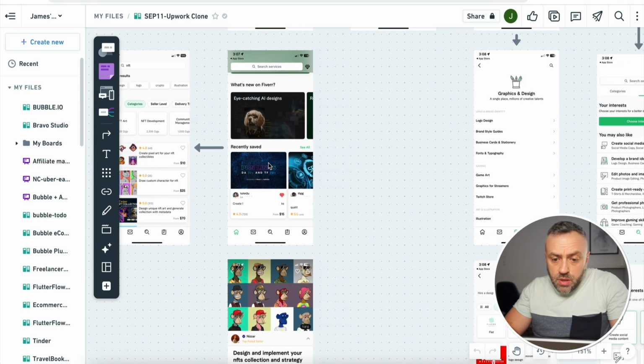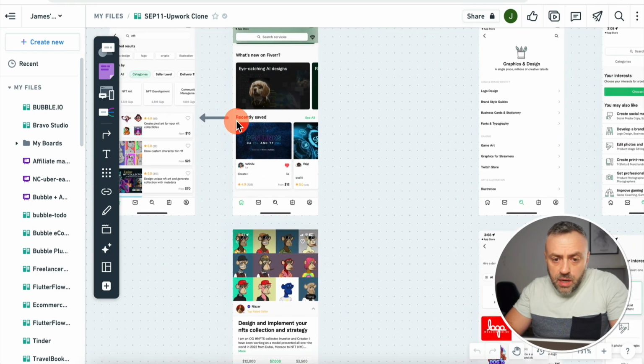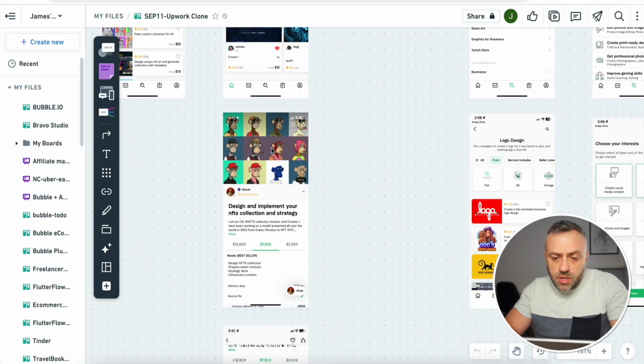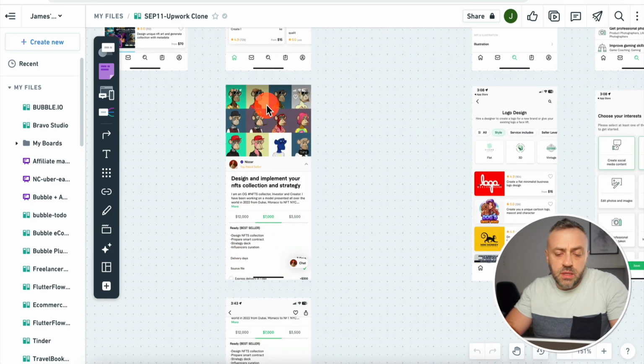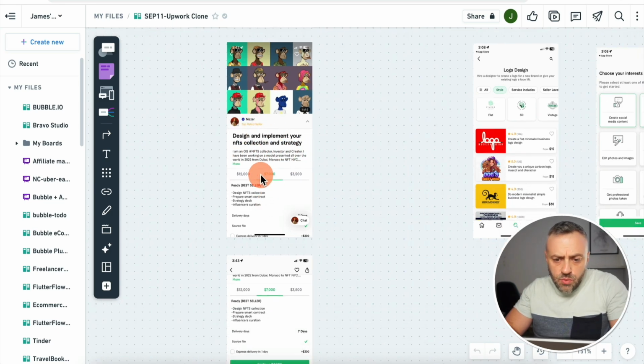Okay. Now, if you click on one of these gigs here, you're going to be redirected to this detail page here. Okay, and this is your gig detail page. And there are a couple of things happening here. So we have the image here, the gig image. We have the seller. Okay, so we have the name, we have the top rated seller, some label there, title of the gig, we have the body, and then we have the tiers.